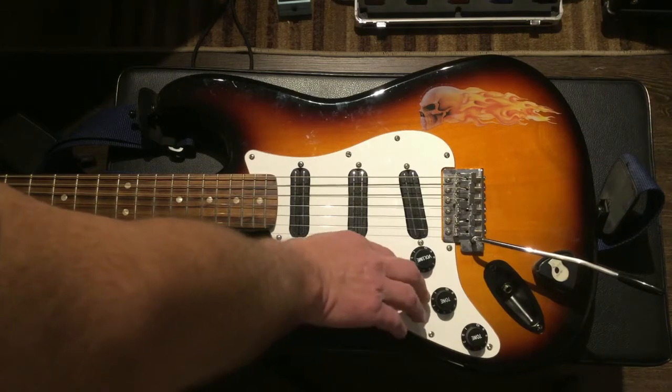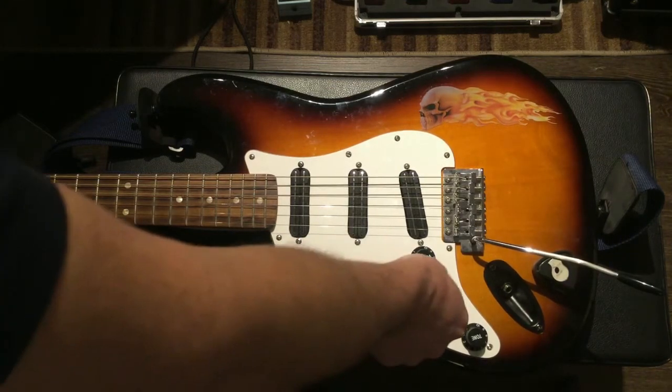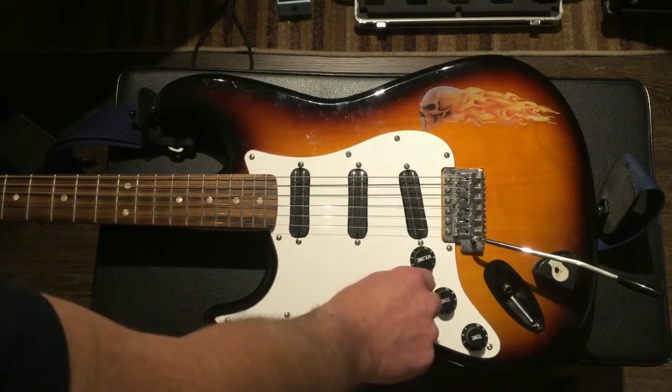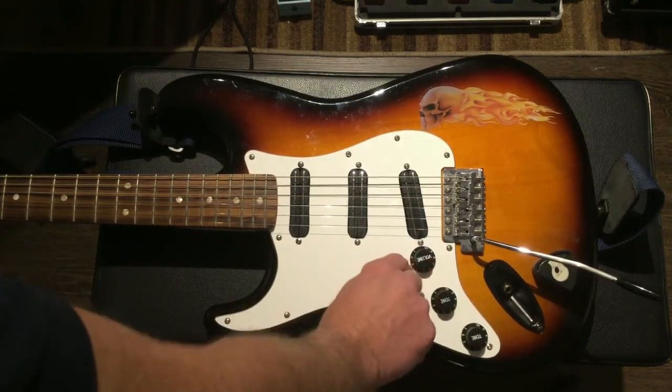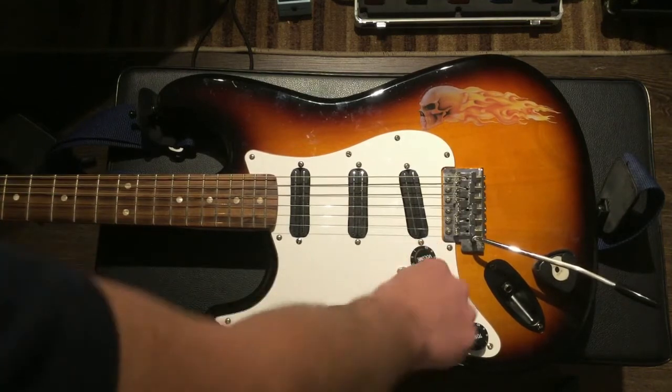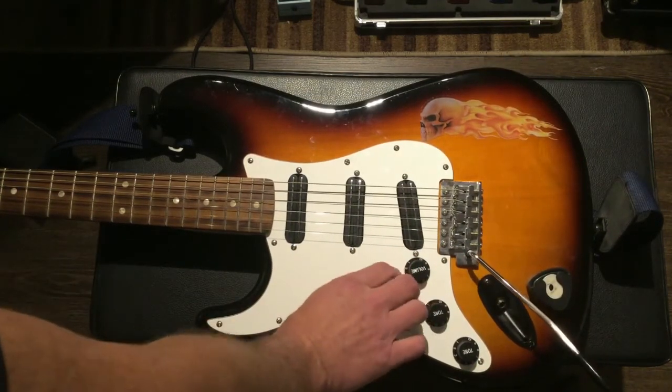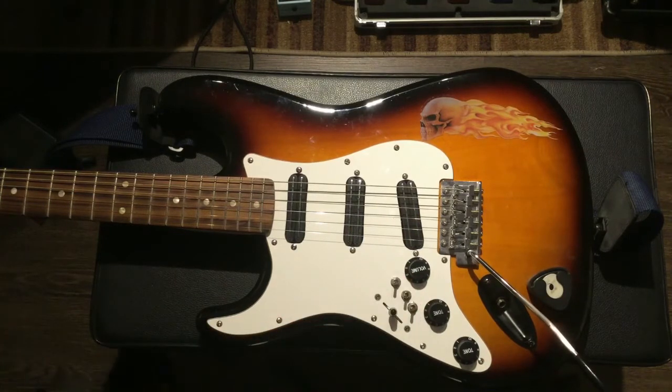So with my switches down, I'm all in single mode. When I activate them, I'm in humbucker, and I can go like this, or like this, or like this, or like this and this, or I can do all three. And I can do these too, any way I want, which is kind of nice. It leaves you a lot of combinations of tones.